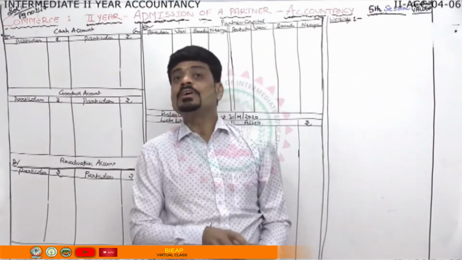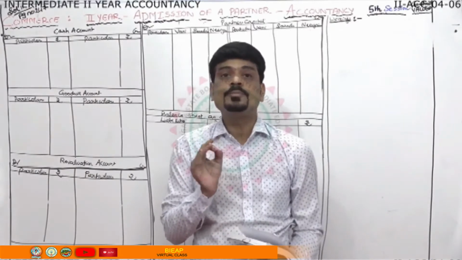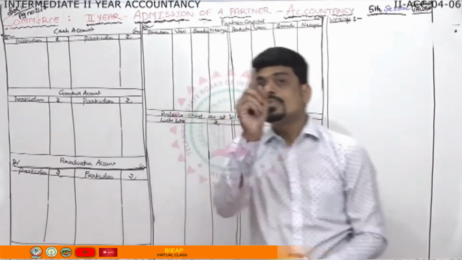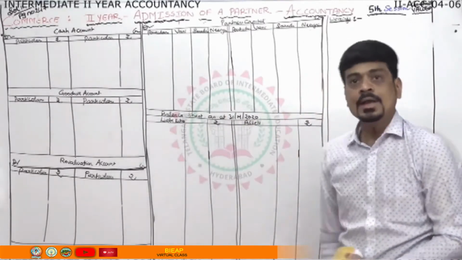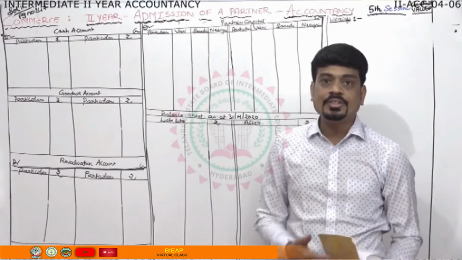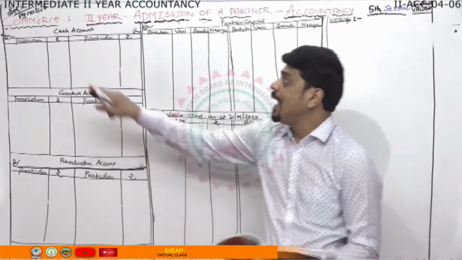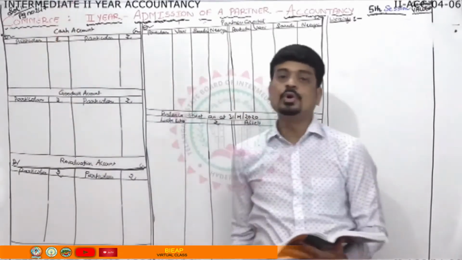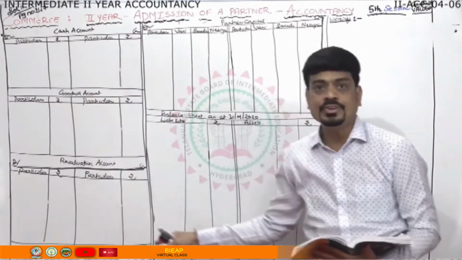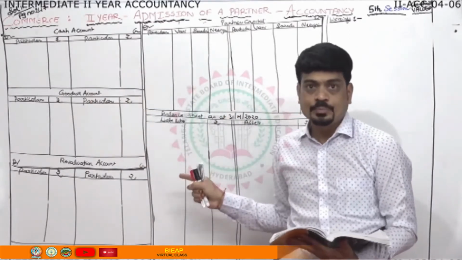I told you whenever goodwill is valued, simply, it should be distributed among the old partners and accordingly that goodwill will show in the balance sheet. So, I hope you all have your textbook with you. Let us come to page number 247 and problem number 11, which I am going to discuss with you today. I'll show you the postings in the same pattern. You can see I have kept the accounts ready for you.